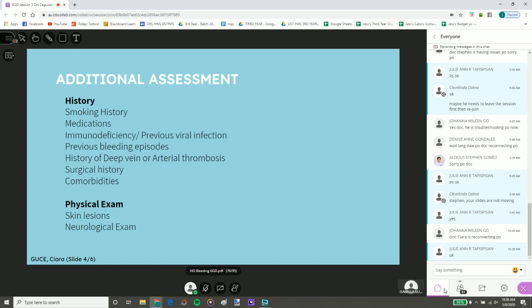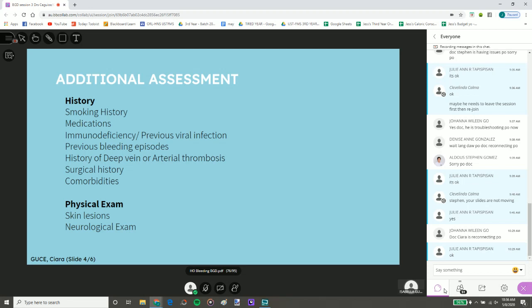A patient in DIC may also experience acute respiratory failure and neurologic deficits. So we should also have a thorough and in-depth neurological exam for our patient. And then signs of splenomegaly and the liver should also be noted.